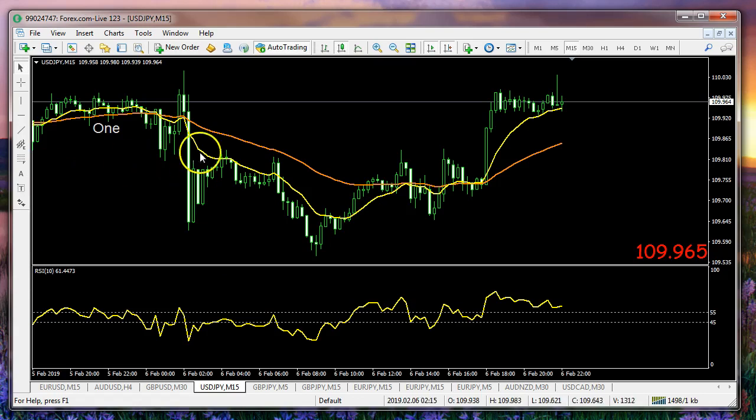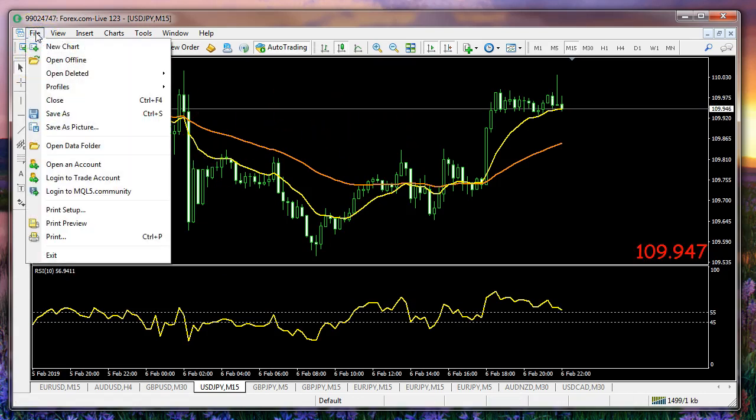Now we're going to take a look at a very important issue, and that issue is, how do you know where your indicators are, and how can you change them around? In MetaTrader, on the File menu, there's a very important tab called Open Data Folder. MetaTrader put this in about 4 years ago now, and it gives you instant access to the folders related to MetaTrader in your Windows environment.